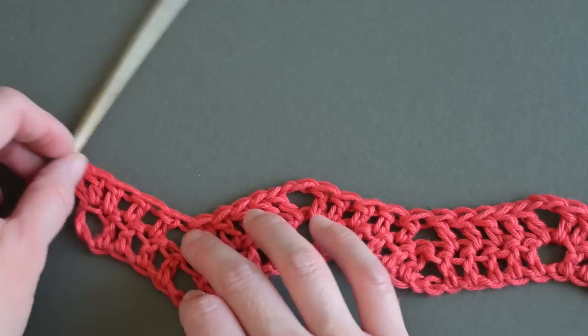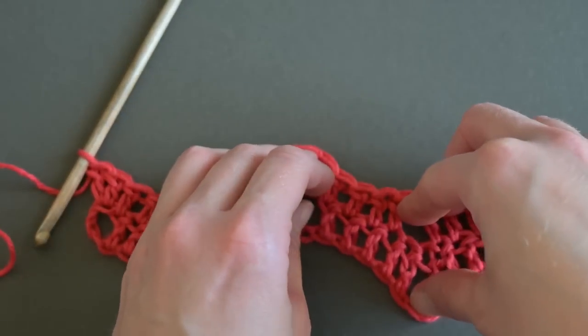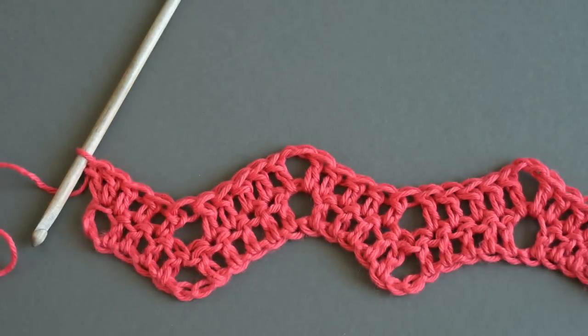I found myself falling into this often, that you will just have 4 stitches and move on and only have 4 stitches in that group, and that will affect the following row. It'll mess you up a little bit.